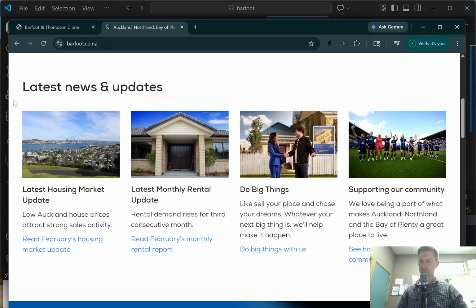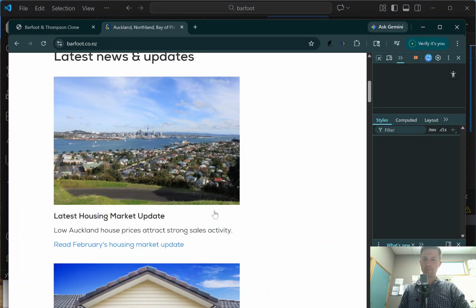So what we're going to do is build out the overall structure of this section, and then we're going to build a card macro that we can reuse once, twice, 3 times, 4 times, and just stamp and just change the content as we go. Something I want you to get used to using is the inspect tool.